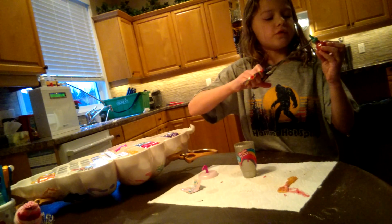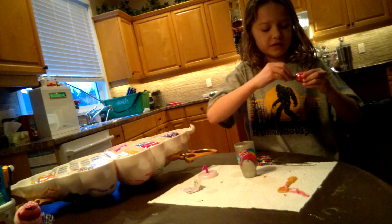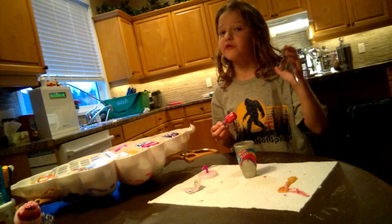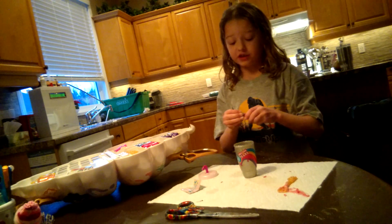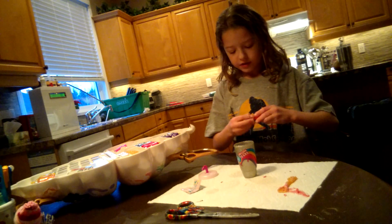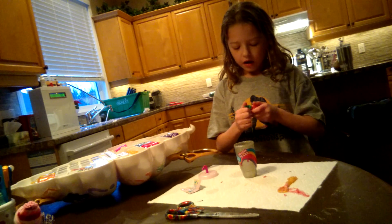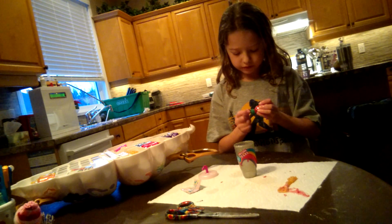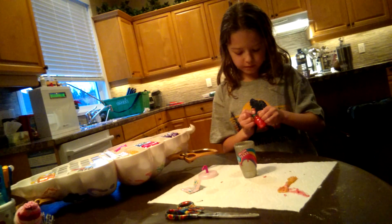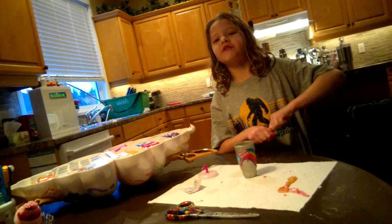This is so difficult. Ask an adult to help you with the cutting if you need help, because that is very dangerous. I don't want the little kids to cut themselves if they get this for Christmas. That won't be good. This is gonna take me forever.